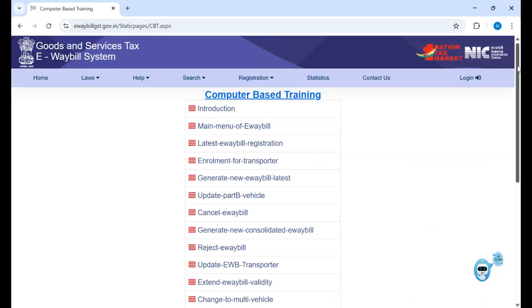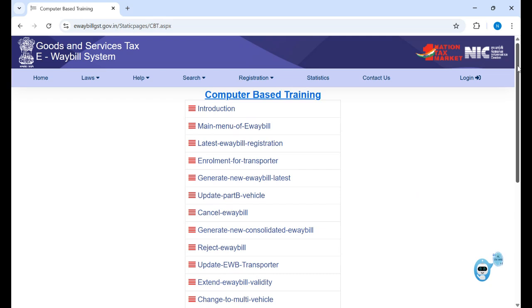Previously, the e-Waybill was issued separately for each transportation of goods from one place to another, exceeding certain kilometers, because it depends on the state. It has two parts. The first part is related to the details of goods that will be transported.